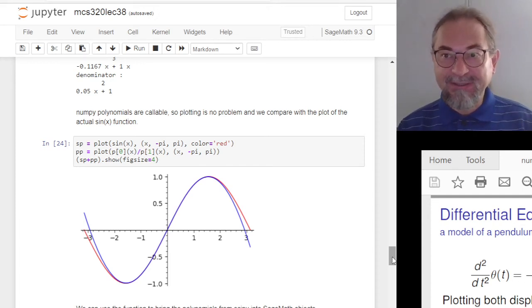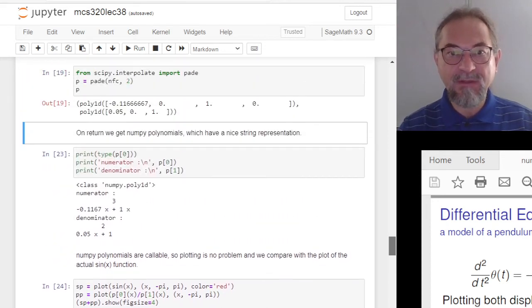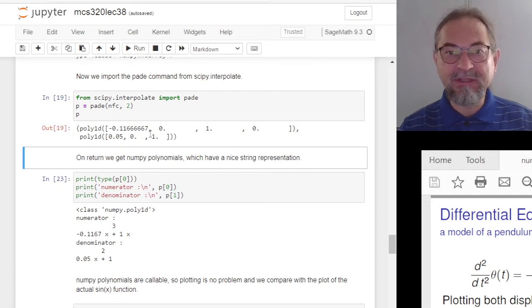For the plotting, the beginning was actually done by NumPy. Here actually I do not need to convert. The expressions that I'm getting are poly1Ds, which are one-dimensional polynomials defined by their coefficient vectors.